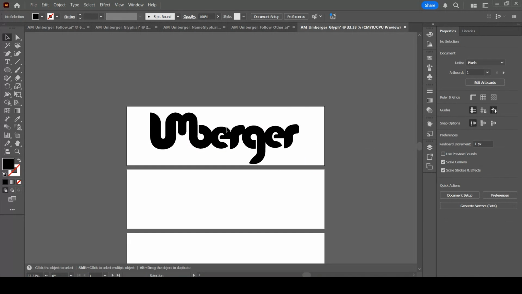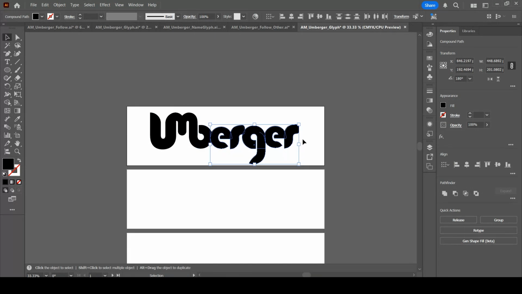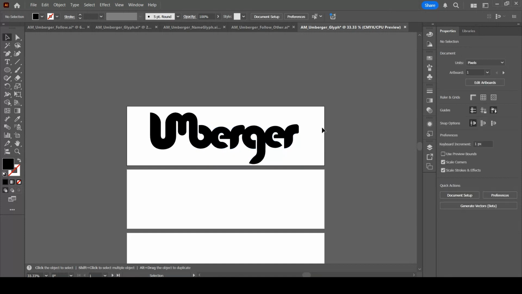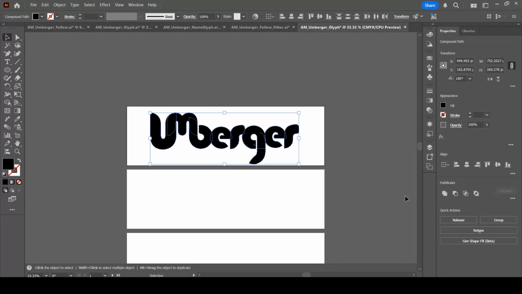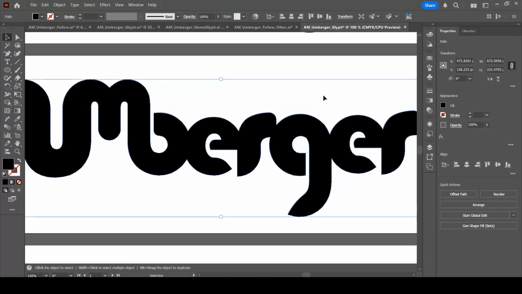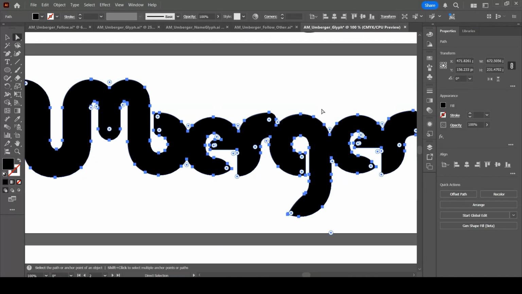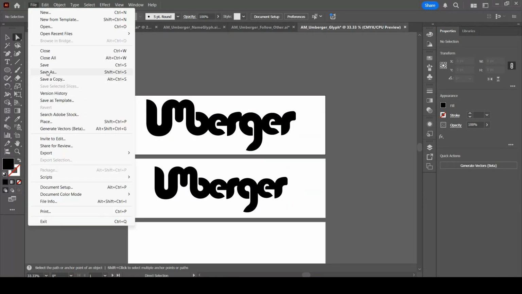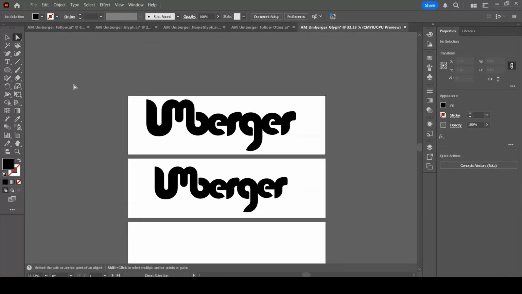If I were doing this as a logo, I'd probably remove the ER, GER, and just use the UMB because it makes more of a glyph that I could use for a logo icon, but in this case, I'm going to keep it all together. So I'm going to merge my letters together because I'm eventually going to keep them all the same color. If you don't want them all to be the same color, then you might keep them separate and just group them together. I'm going to come in here and just make one final change, and then I'm going to save this design, and you guys can meet me in the next video to create the cut contour line.